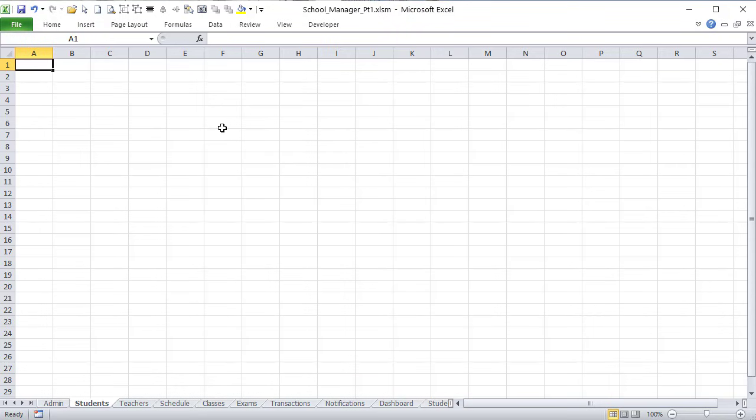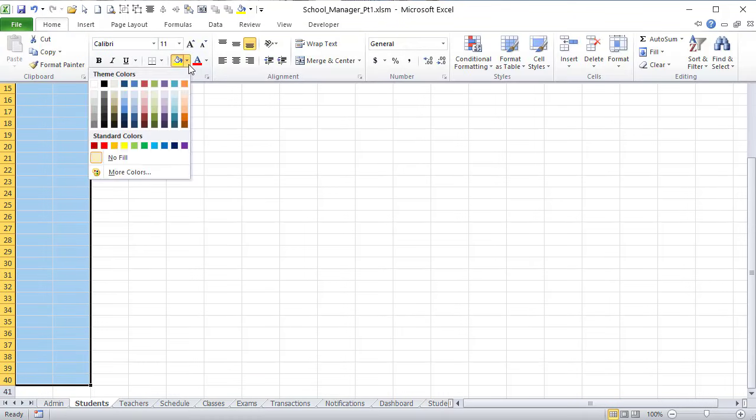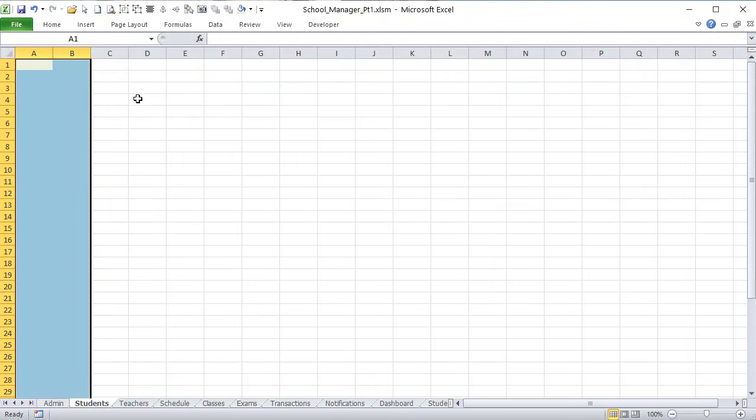I want to be able to have the first two columns. Let's go ahead and with the first two columns, just going to go down. That's going to be for admins. So I'm going to color them a little bit differently. On this screen, I'm just going to color them, let's say green or something like that. We're going to go with a gray background this time, or actually a dark black background. So let's do that right now.